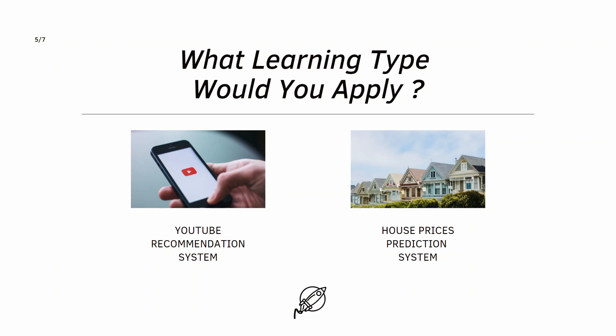Is not only to develop these systems to solve problems, but you also need to interpret the problem the company is trying to solve and find the best solution. So I have here two examples that I would like you to think about: a YouTube recommendation system which has millions of users using every hour and every day, and a house price prediction system which handles thousands of houses in the city. Which type do you think fits best for each problem?